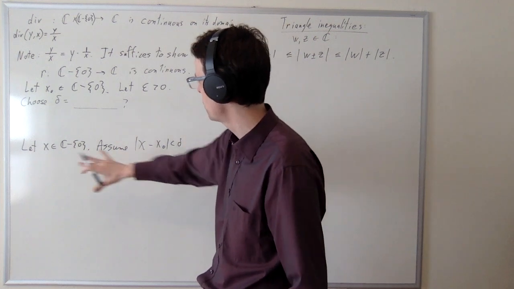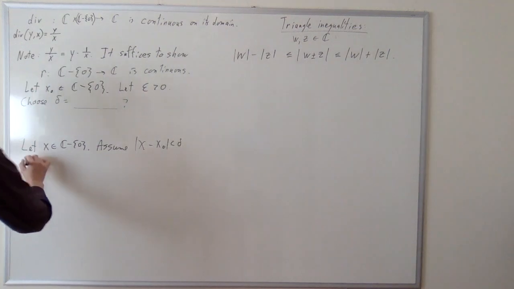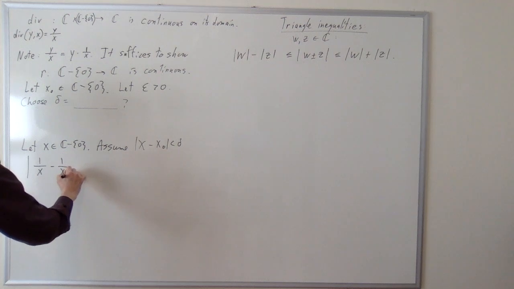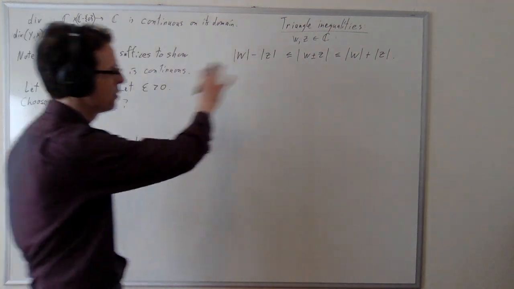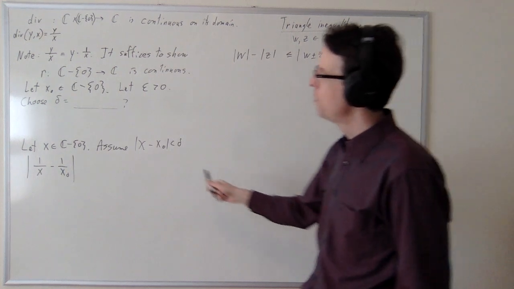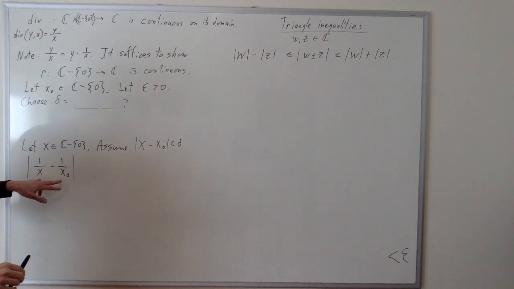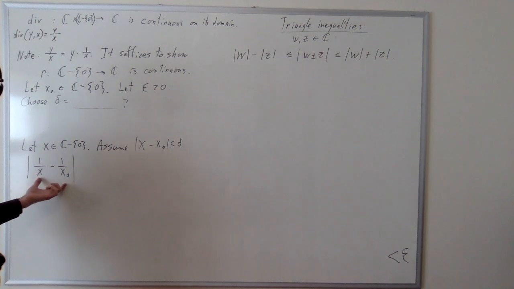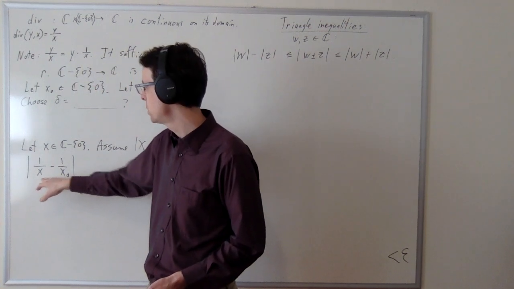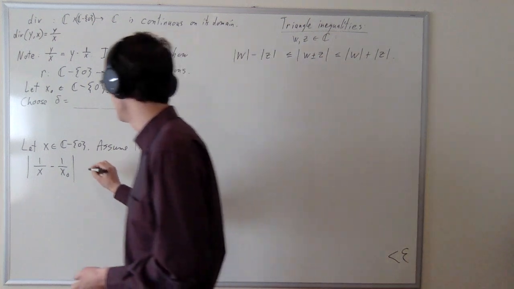So let's just start with a calculation of 1 over x minus 1 over x naught, and let's try to figure out what we do. So we're going to take the modulus of 1 over x minus 1 over x naught. Eventually we want to do a whole bunch of computation, and we want that to be less than epsilon, right? If we can do that, then we'll have satisfied the definition of continuity for this function. Now, there's really nothing that can be done with this algebraically except to do common denominator. It might not look like a pretty thing, but we have to do common denominator now.